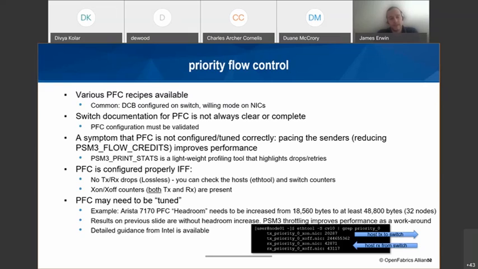Essentially what this means for priority flow control is once you hit the limit and you send a TX pause packet, that switch needs some buffering space to consume all the packets that were already in flight. And if that headroom is exceeded, then it's going to discard those packets anyway, even though it already sent a TX pause. So in the one internal study that we've done, it was very important to increase this headroom, and we are developing recipes to share with customers on how to do that on Tofino-based switches.